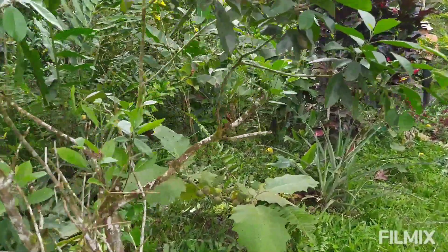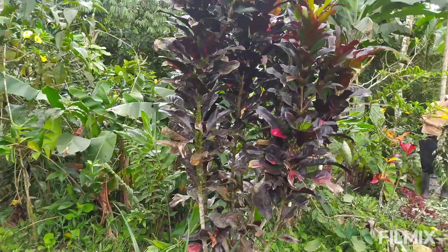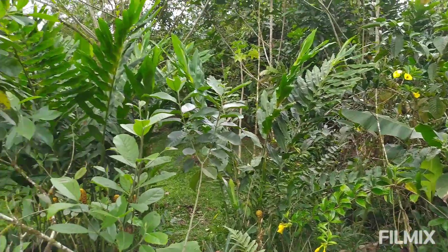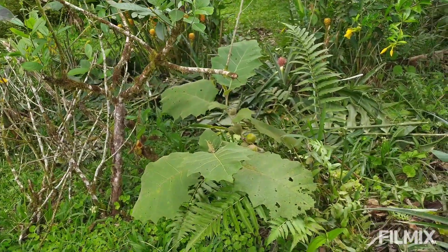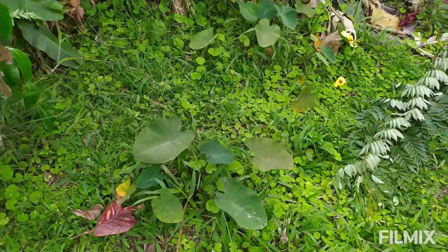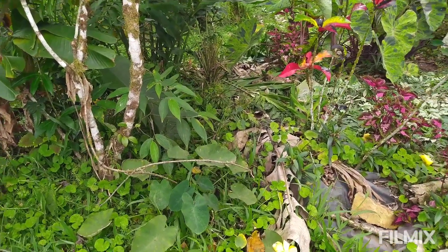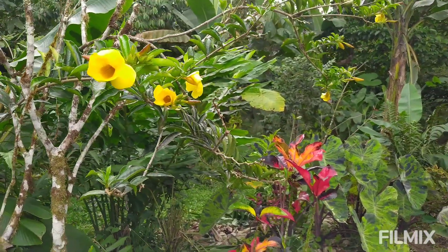Here's our understory food forest. We've got pineapple and a lot of colorful ornamental plants in this area that attract a whole lot of birds, especially hummingbirds — it's a very beautiful area. The vegetation here is very dense. We have naranheja, turmeric, ginger, and taro. Just giving you an idea of some understory plants you can use in your regeneration system. Turmeric, ginger, taro, pineapple — all great stuff. Lots of bright flowers to bring in the pollinators and beneficial bugs.